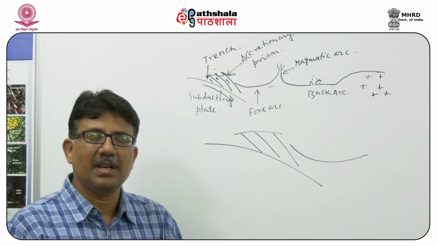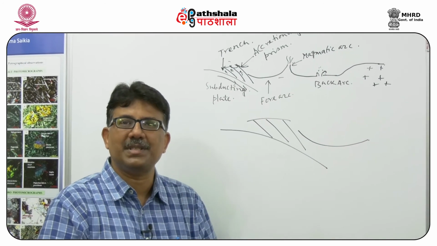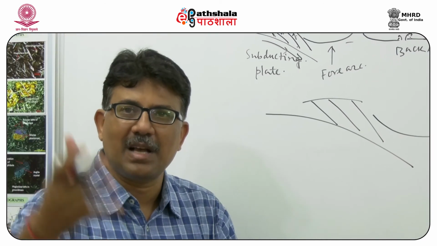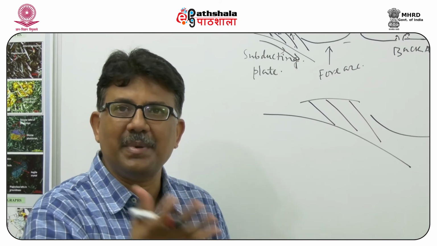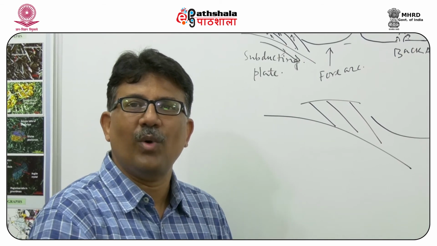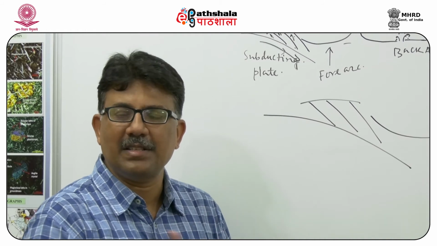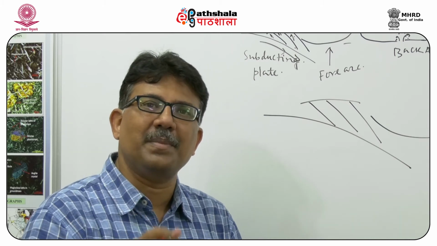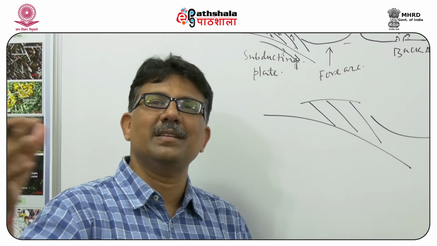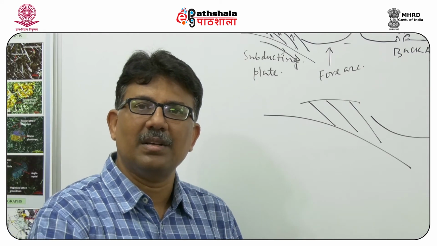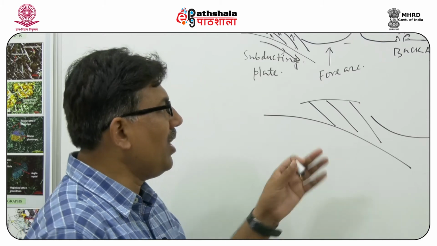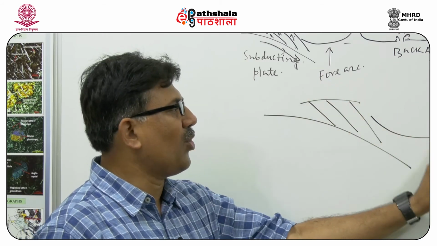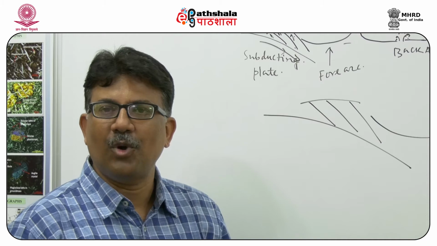Which are the foreland basins? Even today, the entire Gangetic basin is a foreland basin because of the rising Himalaya and the huge load of Himalaya on the Indian crust, then the subsidence of the entire Indian craton basically allowed the foreland basin to form, where the river Ganges is operating. We also get the foreland in the form of Shivalik, that is also a foreland basin at that time, when the Himalaya was in the early stage, and then the subsidence in the nearby area, that is also a foreland basin. So all these basins are peripheral to the main thrust load, and then you call the subsidence the peripheral foreland basin.